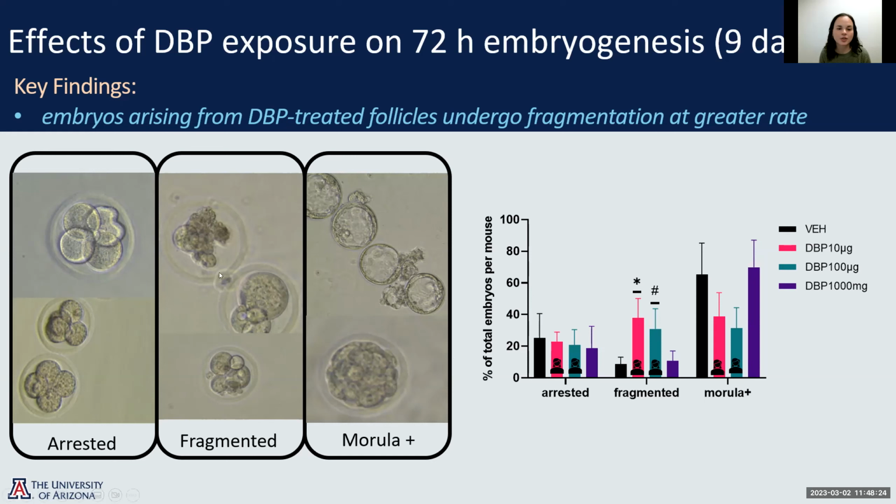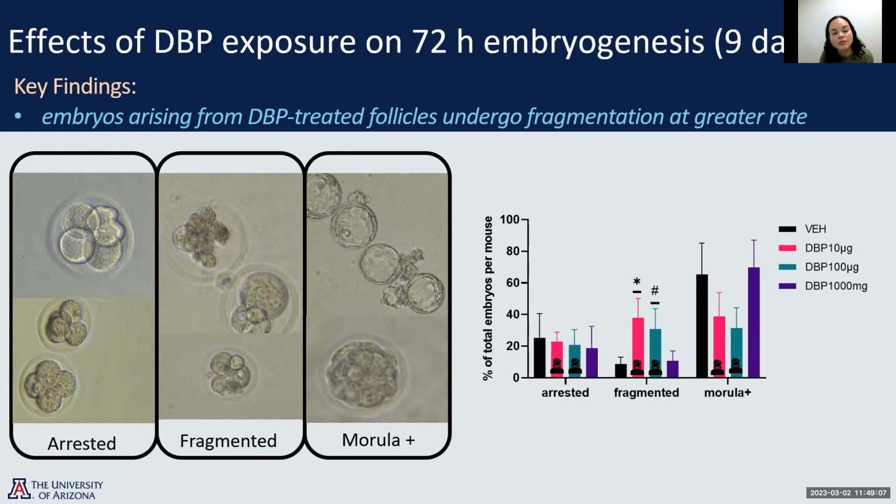And so we divided them into 3 different groups: embryos that basically did not go forward after fertilization, embryos that became fragmented, so something in their development went wrong and they were unable to continue organized division, or embryos that looked either like a morula, which is this little ball of lots and lots of cells, or better development, which are blastocysts. These are actually ready for implantation. So when you undergo in vitro fertilization at the clinic, they will generate blastocysts, and these are the ones that will be put back into the uterus to see if we can get a pregnancy.